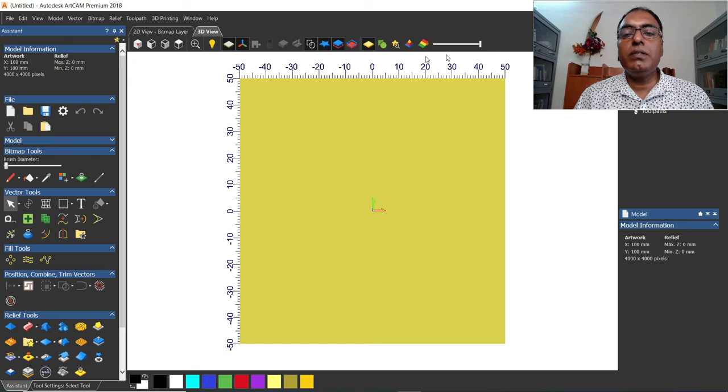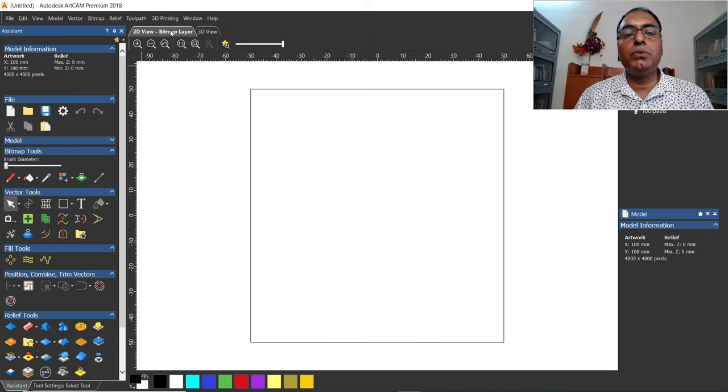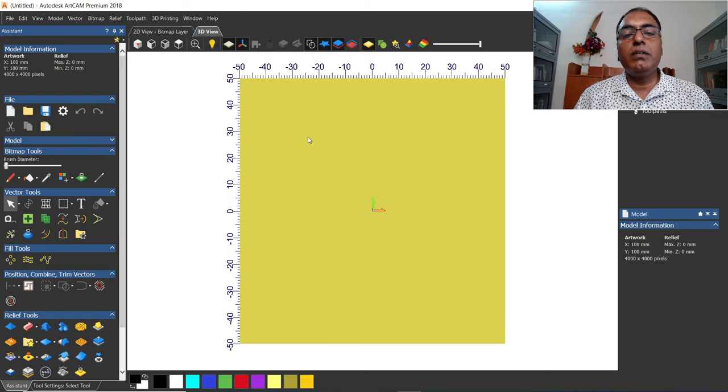And one more thing is that now this display is happening in 3D view. Okay. You can have 3D view. You can go to 2D view also. This is the 2D view. Because in the latest software, 2018 and all, now you can even draw in 3D and later bring it into the 2D view also. It's all your convenience, whether you want to work with 3D view or 2D view.